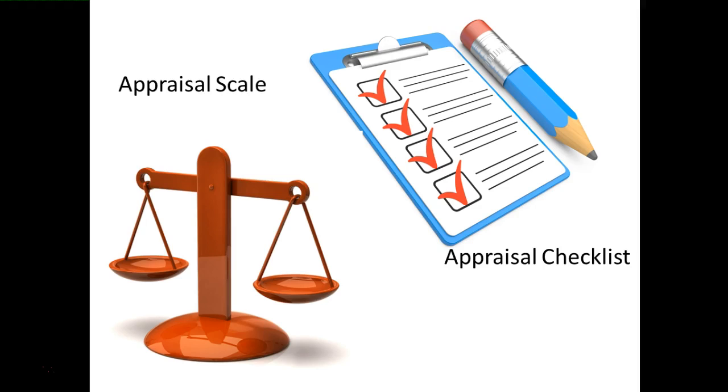So I just wanted to kind of talk about the differences between an appraisal scale and an appraisal checklist. In my mind, an appraisal checklist is really going to be helpful as you're going through this process of either completing a master's thesis or a capstone project, because it will allow you, as you're writing that manuscript to get published, to ensure that you have everything that a journal might be looking for in terms of the quality or the rigor of your particular manuscript and your research. And then an appraisal scale, again, is hugely important in terms of assessing the quality of the research article.